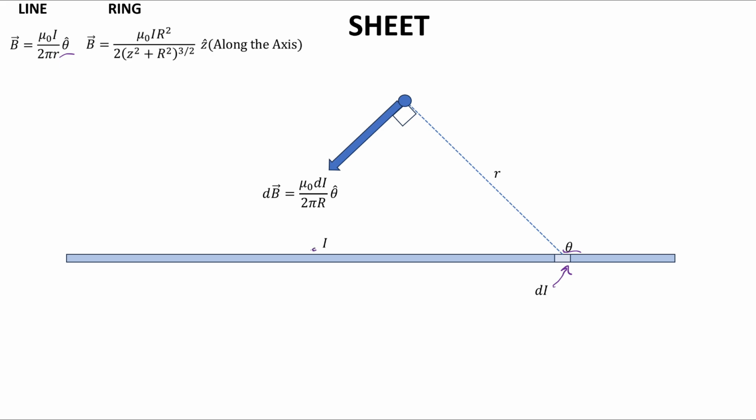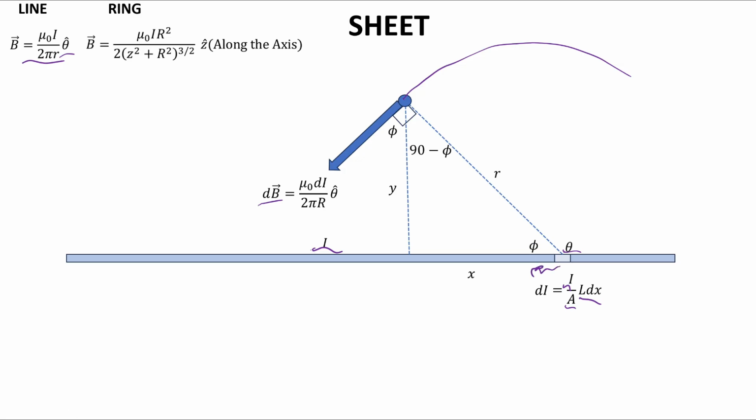And the sheet as a whole carries a current I, and I know that the small contribution due to this small amount of current is just given by my formula for a line. The theta hat direction, so we have a circle around this thing, the theta hat direction right there points down and to the left. Okay, so I'll label it just like I did before. Notice I've turned a problem about a sheet into a problem about a line. dI is nothing more than the total current divided by the area times a little bit of area, which is L dx. So we envision L pointing into the page and dx pointing along this direction.